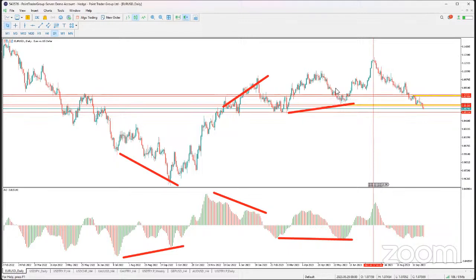But when there is a shape that looks like a U shape or something like this, I can enter the market after that. Okay, is this a divergence? I'm going to show you something here. This red line below, is this a divergence? What do you think? The blue line. Okay, so tell me why this is a divergence.